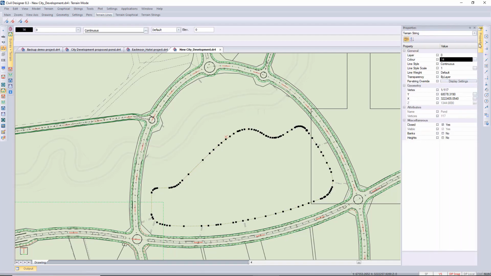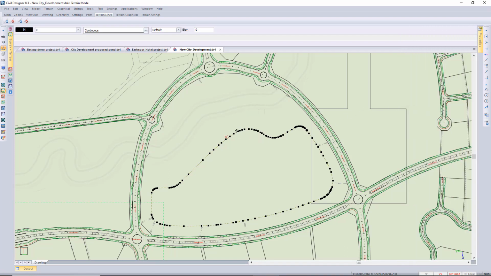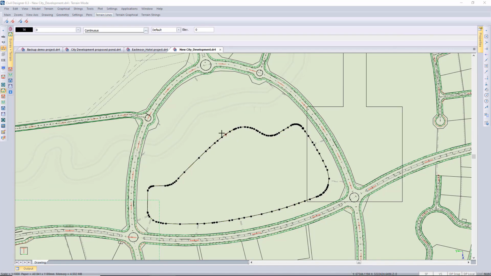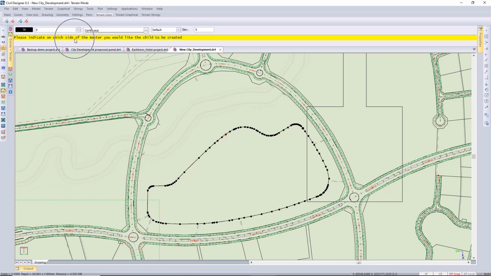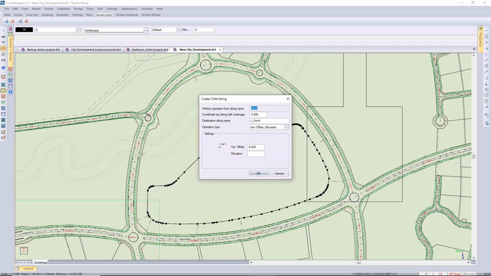Okay, so let's just check in the properties here that it is a terrain string at the correct level. So the main reason I want to do this now is to show you the different operation types when creating your child string. So in this case, I'm going to go string creation, create child, and then I'm going to create on the inside of the pond firstly, offset string, and I'm going to use the grade with horizontal offset.